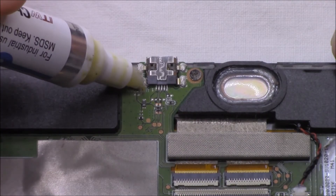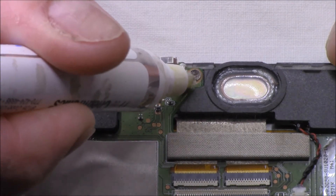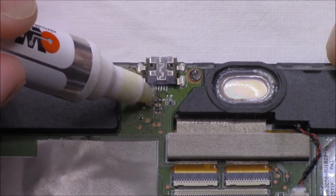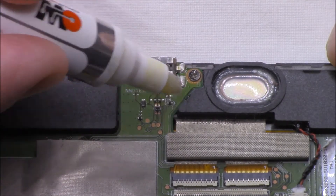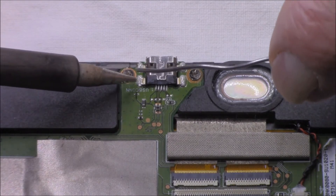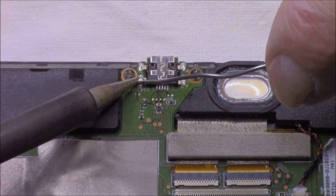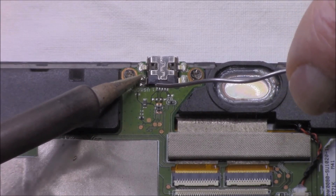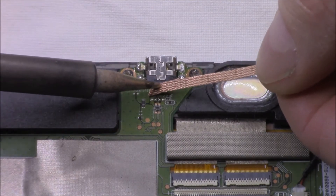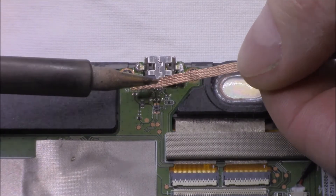It's not a bad idea to use some flux, even when you're trying to remove components — it will help with the removal of the component itself. So we'll just chuck some on there, on our little terminals right up the back. We'll focus on these hold-down ones, or the earth ones, for now, and we'll get to those back pins shortly. Particularly when you're trying to remove something carefully and do as little damage as possible, it's actually a good technique to add your own solder to the component — I know that sounds a bit weird, but it will actually help remove it. I'm going to use some solder wick at this point to try and remove that solder without creating problems to any components. You don't want to lift anything off the board — any pads or anything like that.